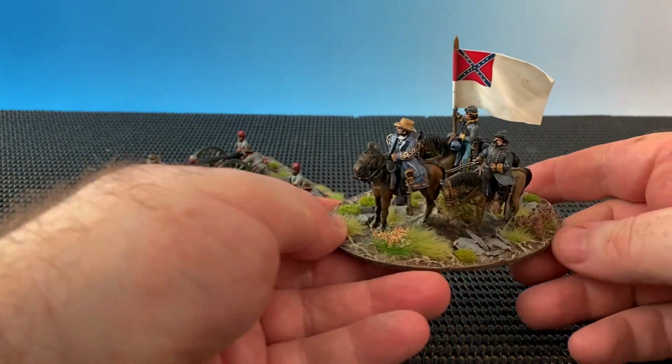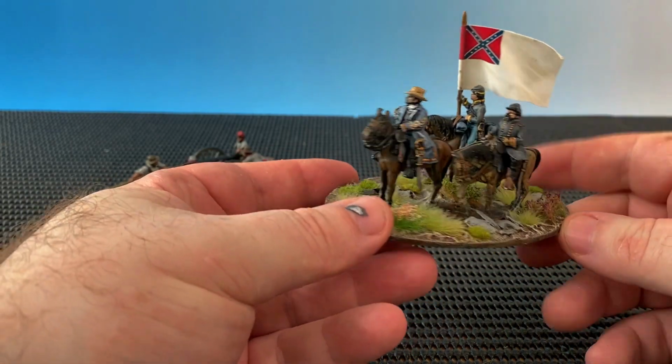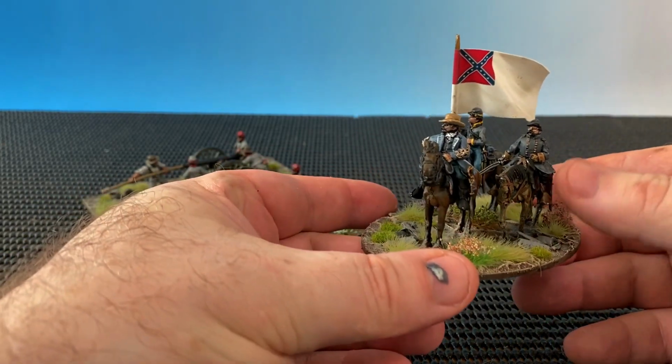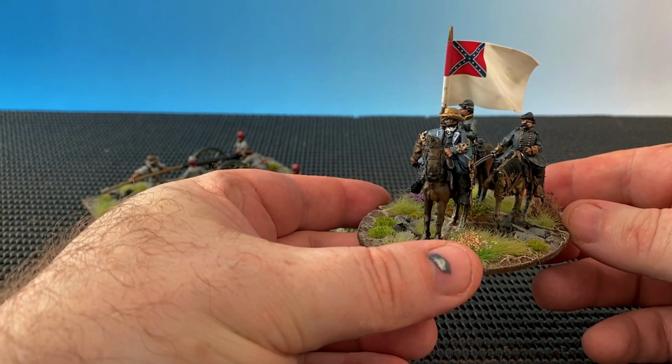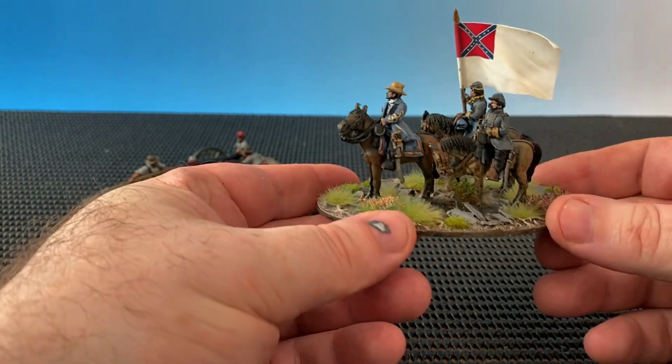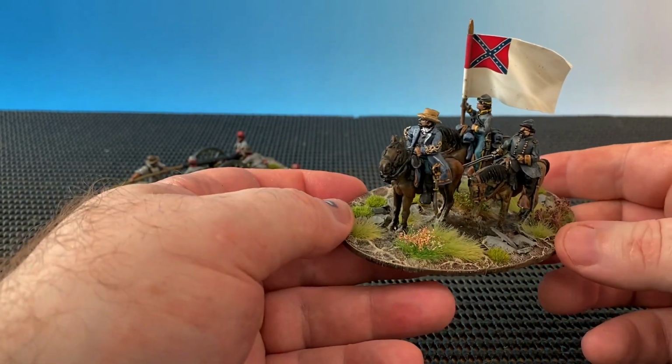Again, all Perry miniatures, on a bigger oval base. A Gideon bearer, like we said before, and just normal mounted officers. I think it's just Confederate officers, or just normal mounted colonels, I can't remember now off the top of my head. I put them in there, and obviously we've got the officer himself.